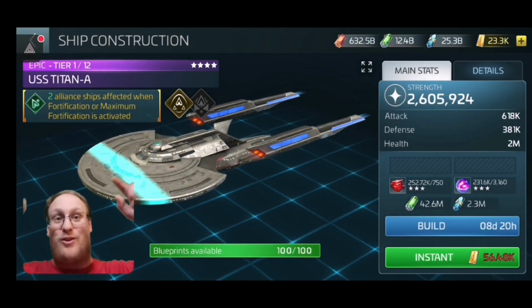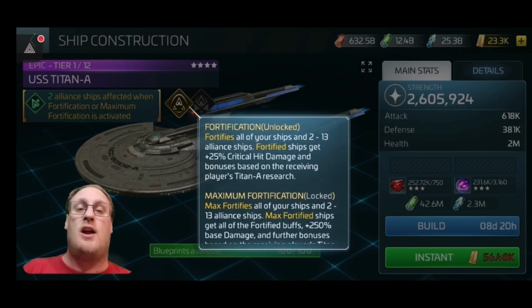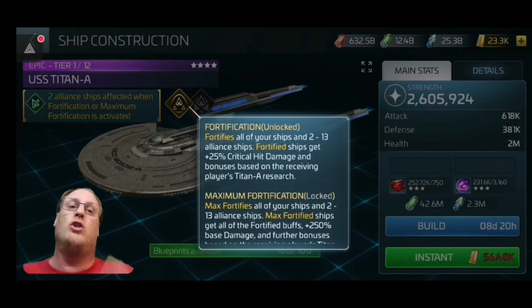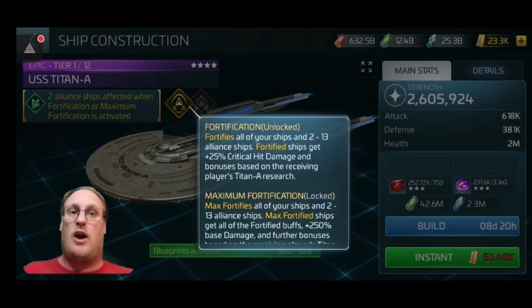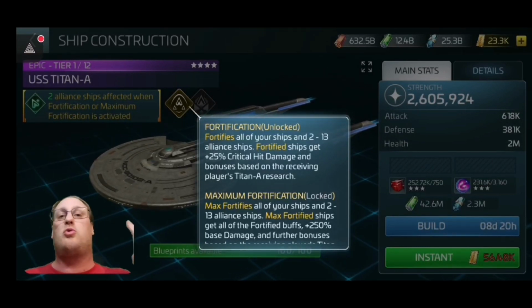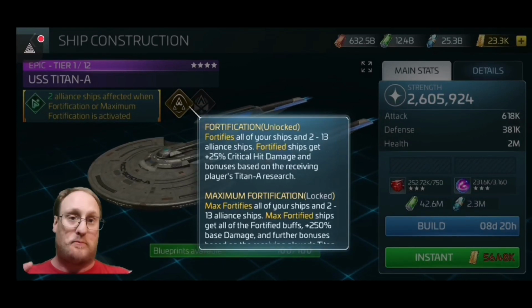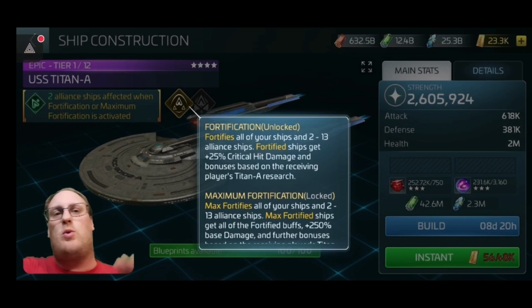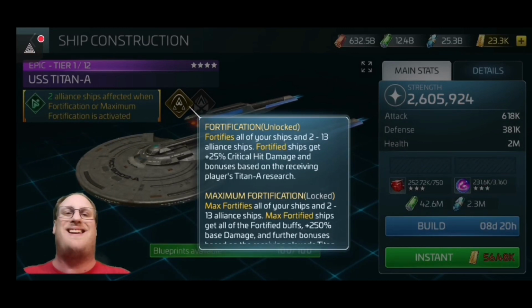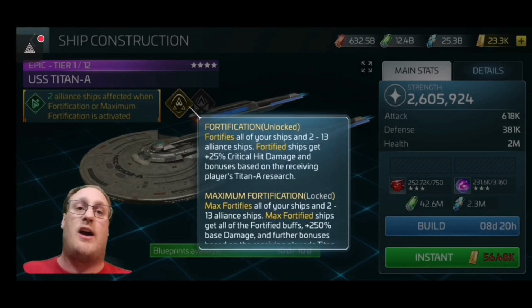Now, the Titan has two ship abilities: fortification and maximum fortification. Maximum fortification does not unlock until I think it was around about tier 3 from what I've heard. So I don't think we'll be getting that. But what we're going to do is build it, launch it, and see what it comes with. As well, I'm going to send it out and quickly do a fortification just to give you an idea of what it does.